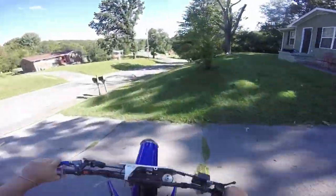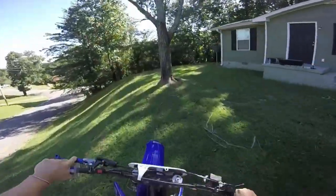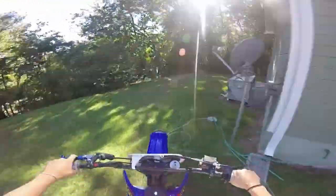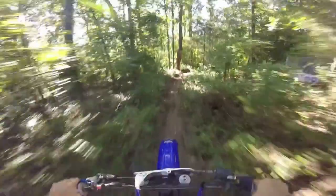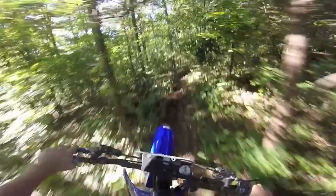And I noticed there was a root right there, and about threw me into that log. So I'm gonna go through it again and see what I can do. But I'm gonna go through it this way.